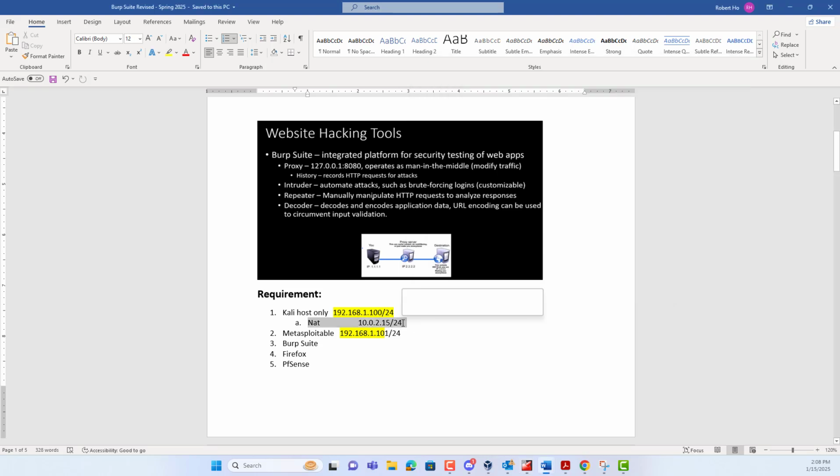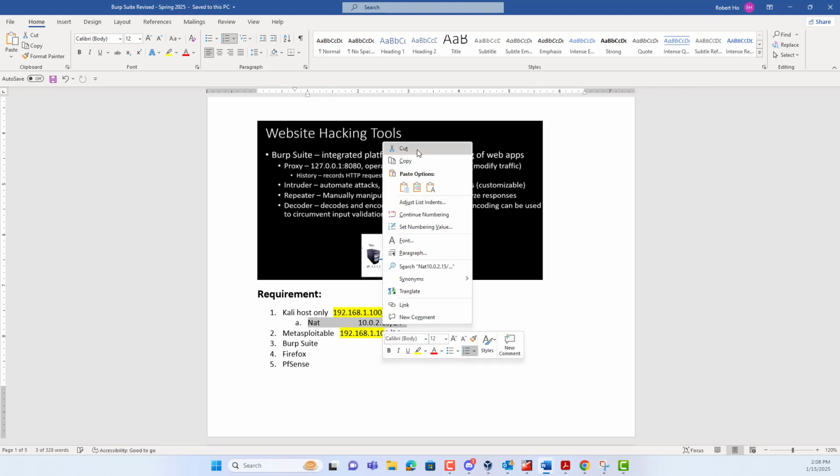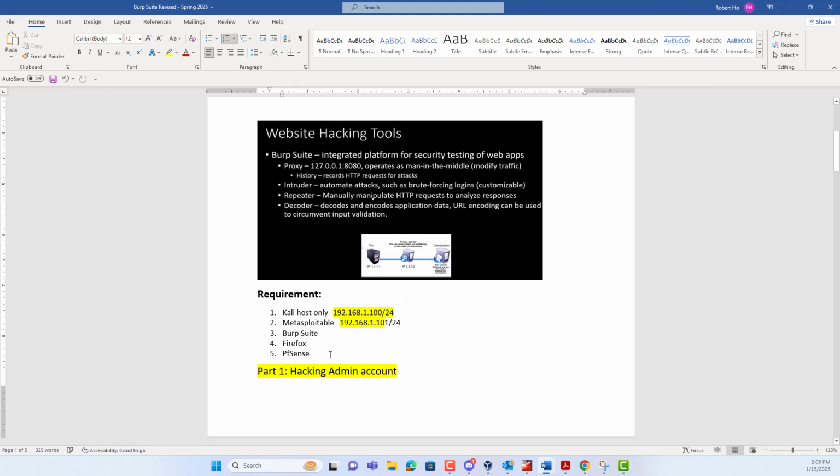The pfSense has the WAN and the NAT here, and the internal one, the LAN, is 192.168.1.1.